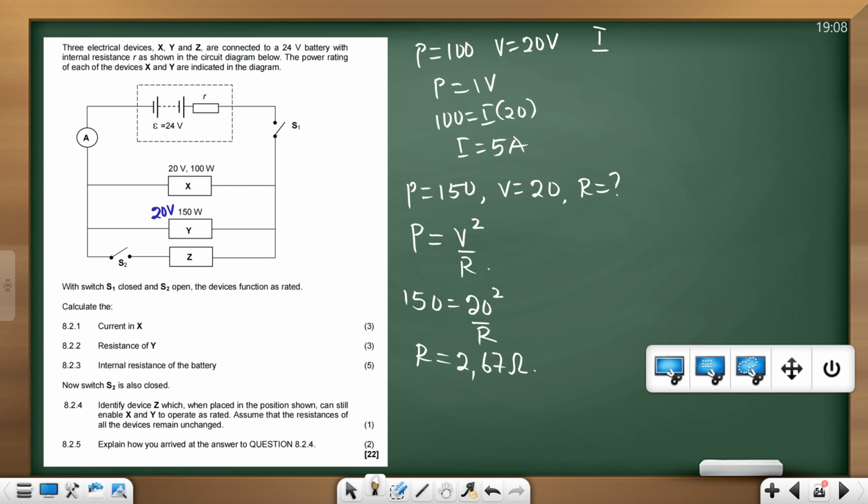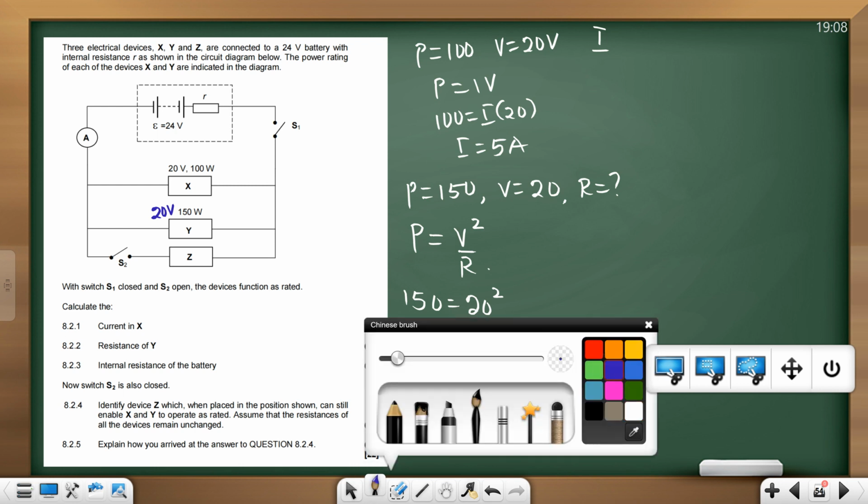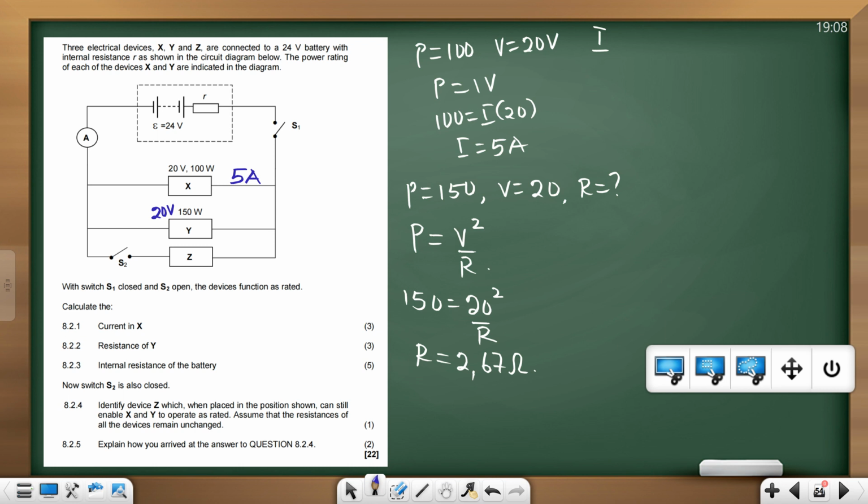Guys, how do we get the internal resistance of the battery? Current is divided, right? So already we know the current here as what? 5 amps. Do you think we can get the current here? We can by saying P equals to what? IV again. Do I know my power? Yes. Do I know my voltage? Yes. So what do I say? 150 over 20, 7,5. Are you aware that the total current here is now what? 12,5A. And that's the current that's going to flow through here.